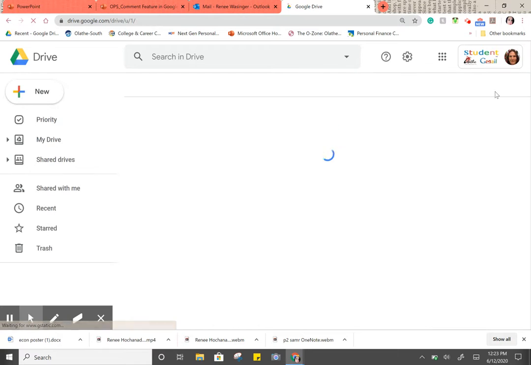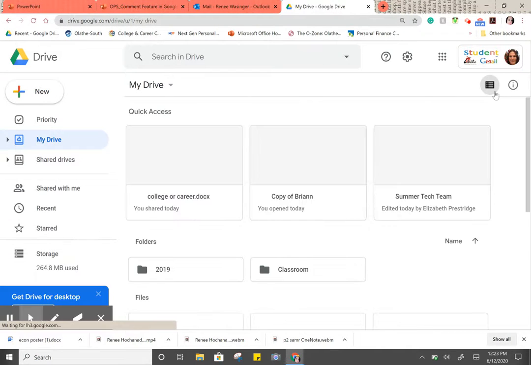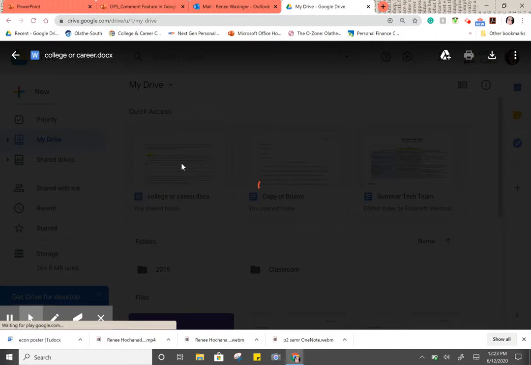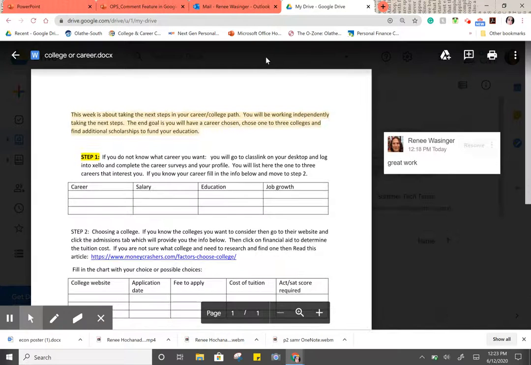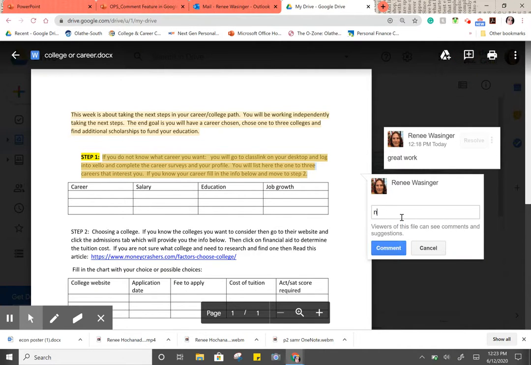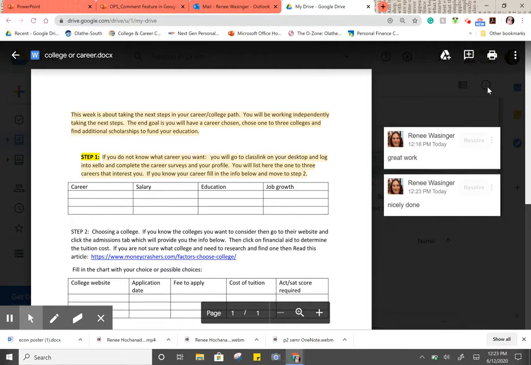And I'm going to show you first, students, how to share your document. So I'm going to take one that's mine, College and Career Ready. If you take personal finance with me, you'll see this. And see, I made a comment already. And students can actually click resolve so they can respond back, or they can fix it and resubmit it. But I am going to add a comment. So it's really simple. You just highlight where you want to put a comment and you just add a comment. Nicely done. Okay, that's great. So I've added that comment.